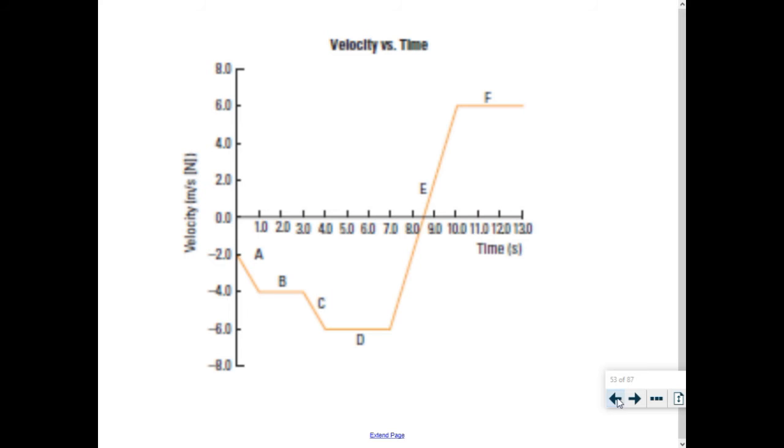So let's talk through this graph right here. What is the story of this graph? First note, this is a velocity time graph. So if you have a velocity time graph, the slope of the graph is acceleration. So this is negative acceleration. Going backwards. This might be a person backing out of a parking lot. Because that means that their velocity is now negative 4 meters per second. They're going in a backwards direction, right?